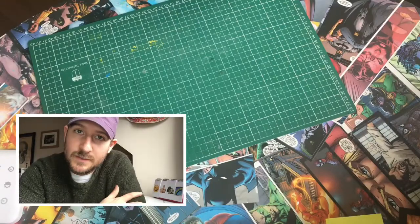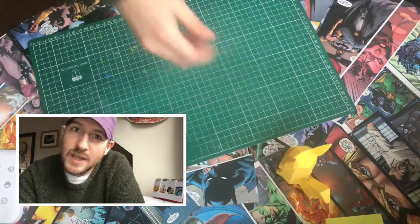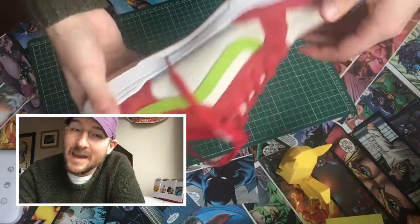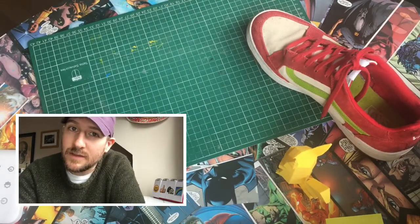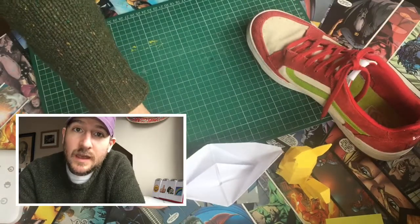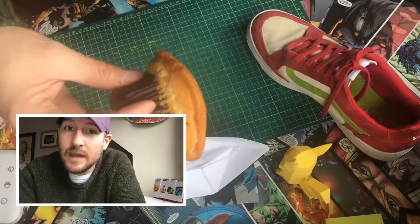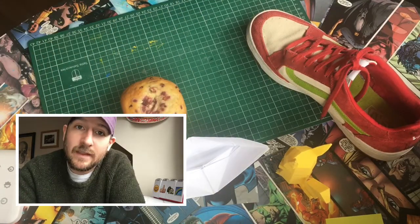Finally, you will need an object as well. In this exercise, you're gonna focus on shape and tone, so try to find something that has an interesting shape and it's easy to draw. If it has too many small details, it's gonna be difficult. So some of my suggestions are maybe some shoes, a toy, your breakfast, or if you know any origami, maybe you can make a piece of origami and draw that as well.